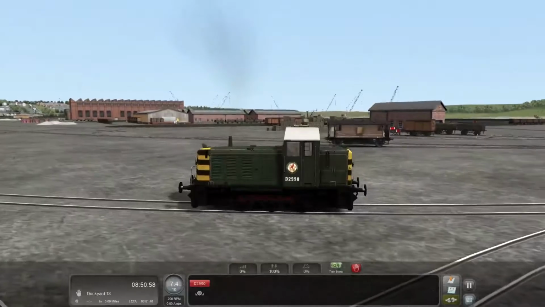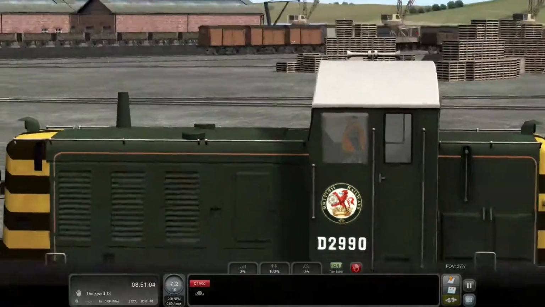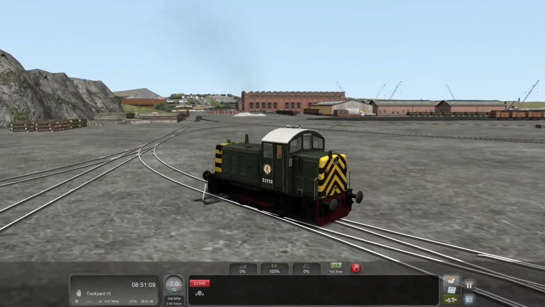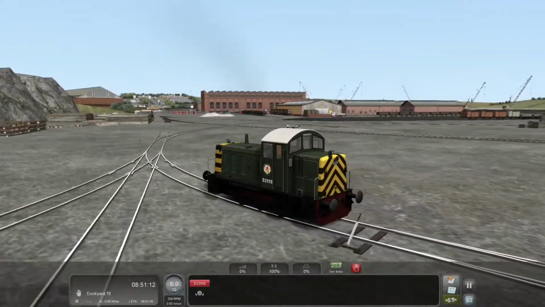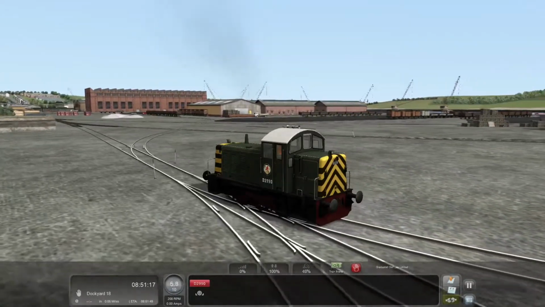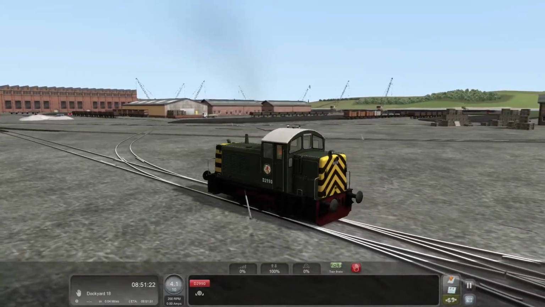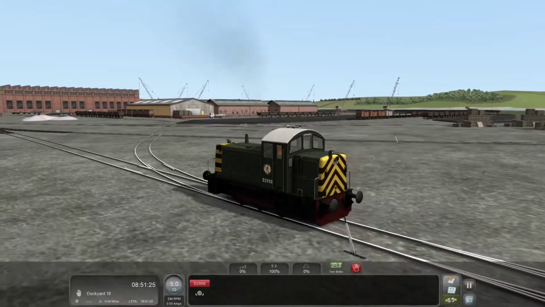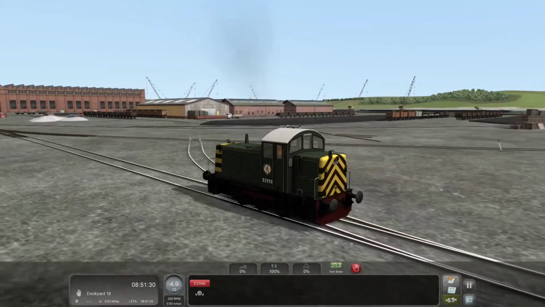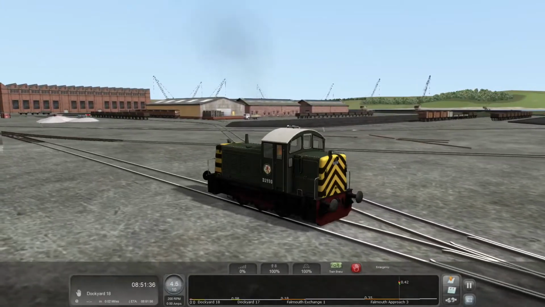And there's our number, D2990, and the icon, British Railways. So I just lowered the speed a little bit so I don't have to screech to a halt inside the dockyard. I want to go to 5 though, so I'm still slower than I wanted to be. So we're going to get inside the dockyard area here. There we go. I'm now entering the dockyard area, so I will stop there.